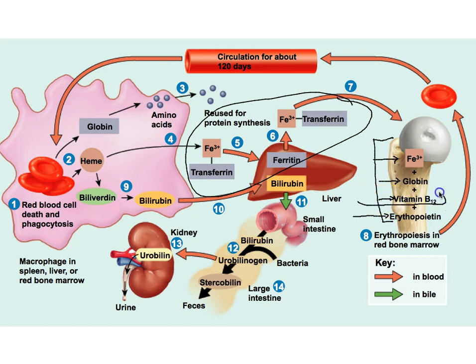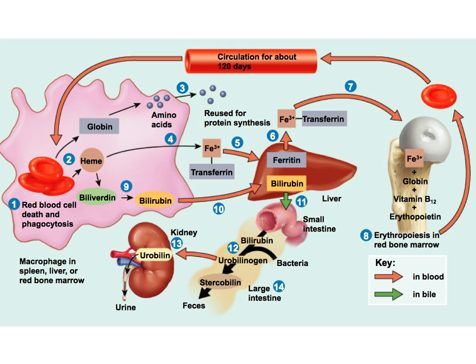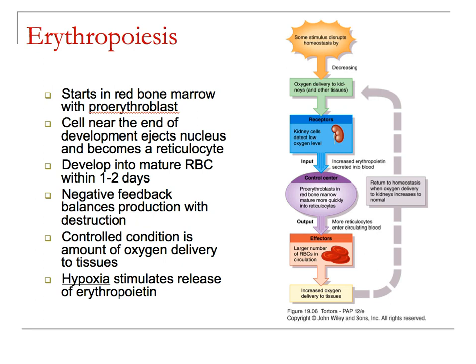Vitamin B12 is also limiting. When you feel worn down after that first week of running, it might behoove you to go get some multivitamins. Make sure you actually have B12 inside of it, and lo and behold, you can start making some more red blood cells because you're oxygen starved. Okay? If that doesn't make sense, try to figure out what would cause this to change. And you'll see what that means in just a moment. So let's get rid of that stuff.